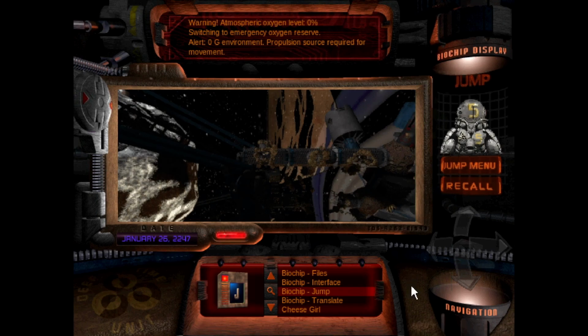Warning, atmospheric oxygen level 0%, switching to emergency oxygen reserve. Alert, 0G environment. Propulsion source required for movement.